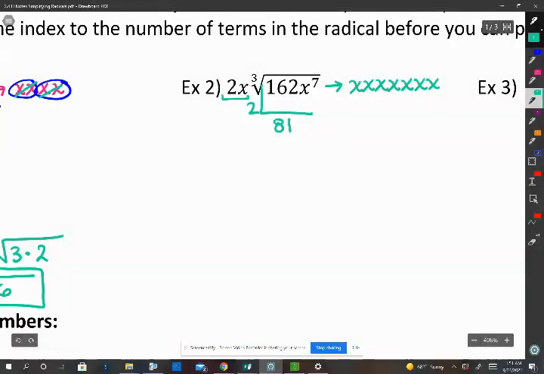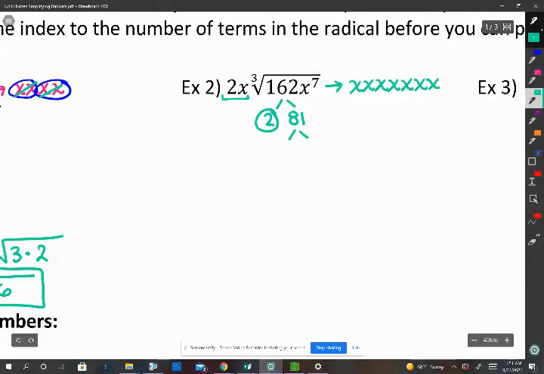And then 2 doesn't go into 81, but we know 3 does. So 3 into 81, or maybe you know that 9 does. It doesn't matter. I like to do it a little bit different. I showed you the box way. I'm going to show you the way I like to do it. So this is 2 and this is 81, and 2 is prime. So I can't go any further.